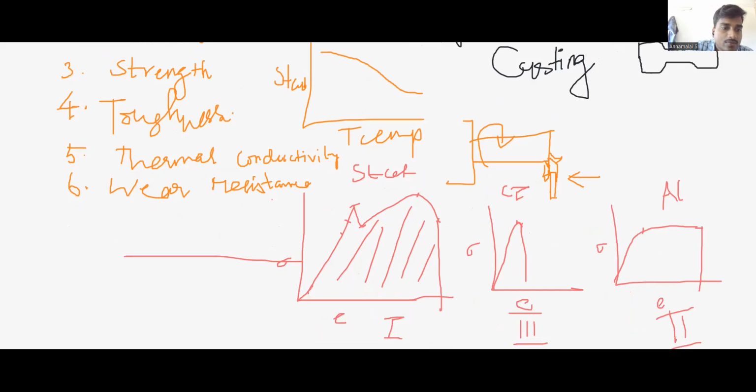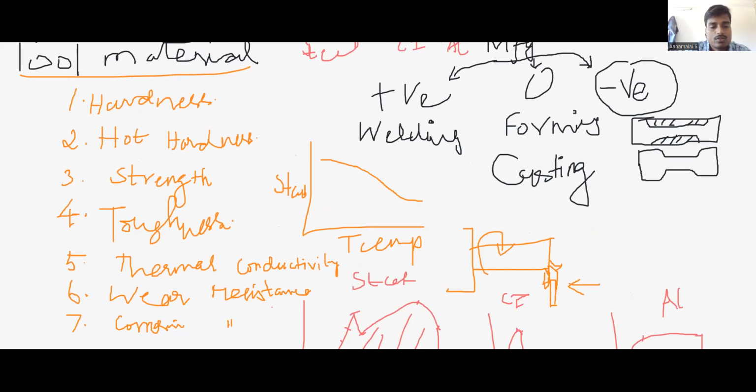And the seventh important property is what we call corrosion resistance or chemical inertness. Why is corrosion resistance important? Because during the machining operation there is heat generation and a lot of friction. In order to minimize the effect of heat and friction, we use coolant or lubricant in the manufacturing process. The coolant could be a mineral oil, or a soap oil, or a fatty acid, or anything.